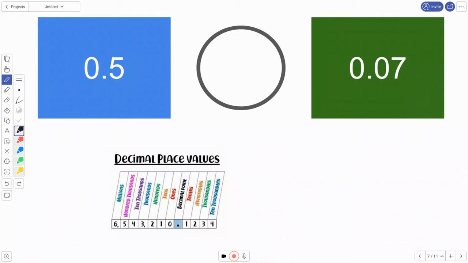But here we go. I have two numbers here. When we compare decimals, we are going to work from left to right. We are going to start at the decimal, and we're going to move over one digit at a time. We know that tenths are bigger than hundredths, hundredths are bigger than thousandths, thousandths are bigger than ten-thousandths. The further we go to the right, the smaller the number is. So we're going to start in the tenths spot and compare the two numbers, and if they are tied, we'll move on to the hundredths. If they are tied, to the thousandths, and so on.